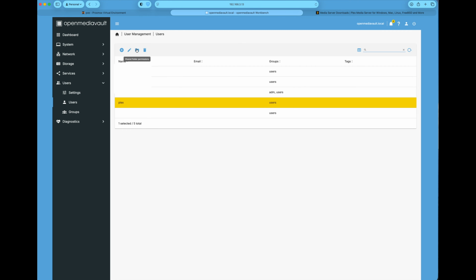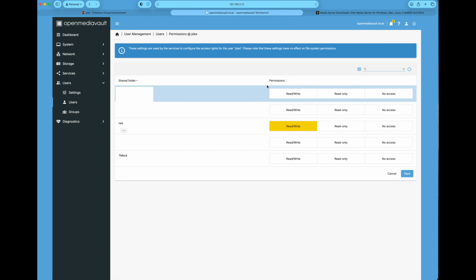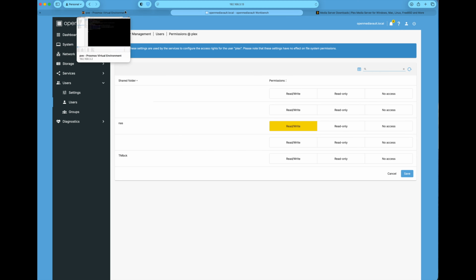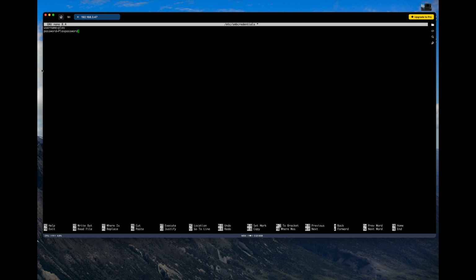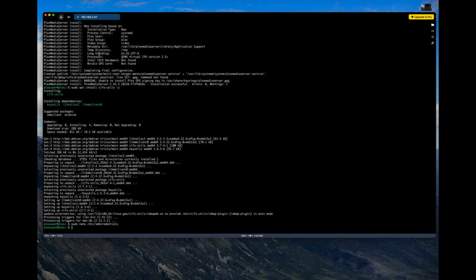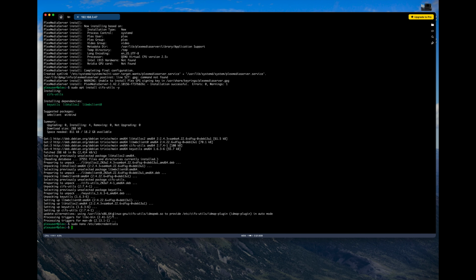Plex, and if I check its permissions, it is read and write on NAS. So let's go back, save the file. I'm going to change the permissions on the file so it's protected. Okay.